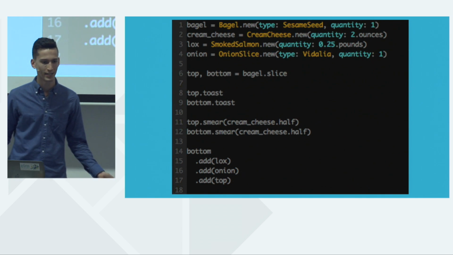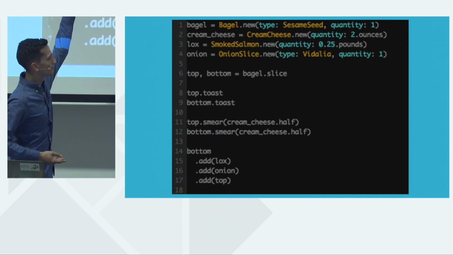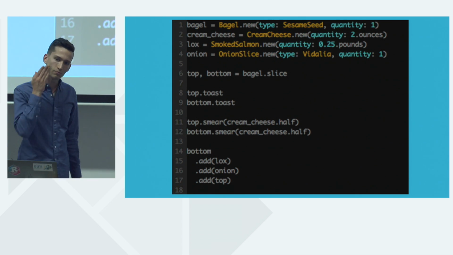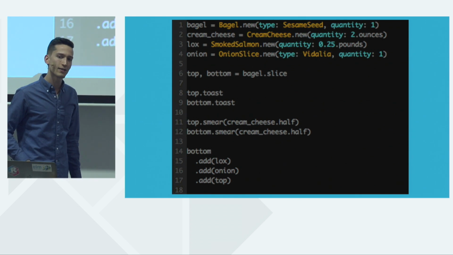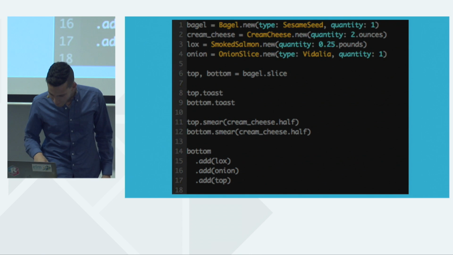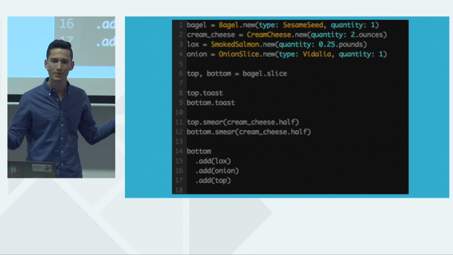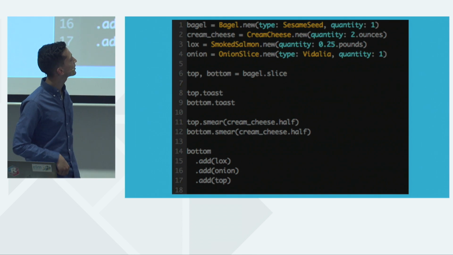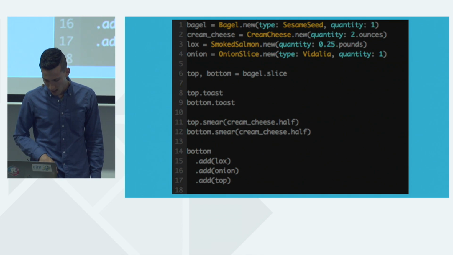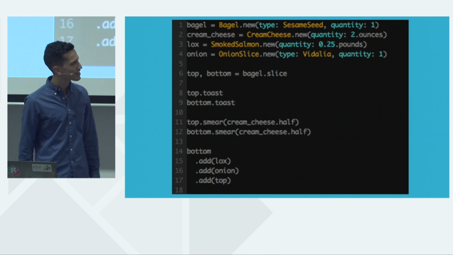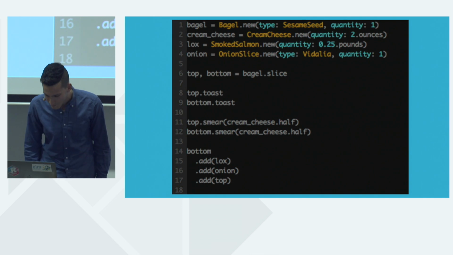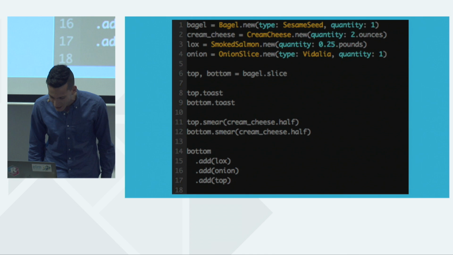But there's some pitfalls to this. First of all, I have to assign all my ingredients. Oop, mic just went off. That's okay. I'll keep projecting. I have to assign all the ingredients ahead of time, and I don't actually have to use them all in the recipe. So I had them all listed at the top, but there's no guarantee that I'm going to use them all. Nothing prevents me from smearing an onion or something like that. I don't know, toasting the cream cheese, right?